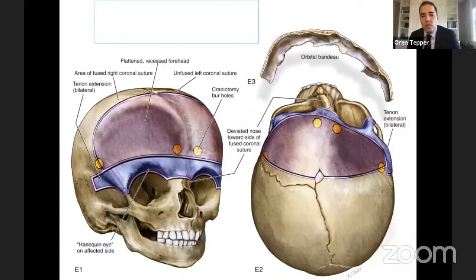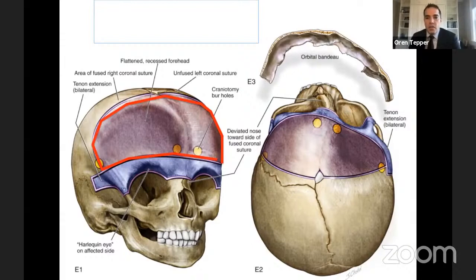Well, in a case like this, we do what's called a frontal orbital advancement and a cranial vault remodeling. And what does that mean? Well, it means reshaping two parts of the skull. Part one is going to be the forehead and the cranium that's affected by the suture. And in addition, it's going to be the bandeau. So the frontal orbital portion of this involves this.